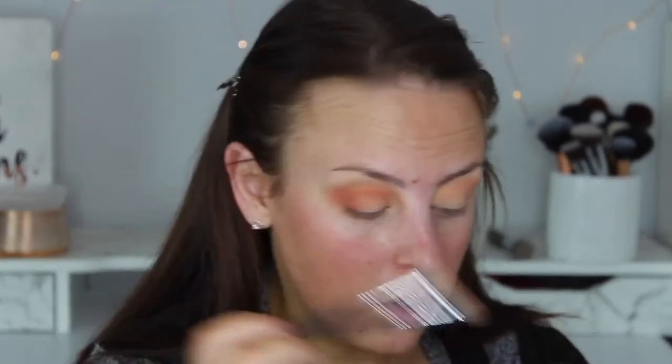I don't even know what brush this is. This is a Sigma, I want to say E25 brush. And I'm going to go into Amber, which is the one next to Eden. And I'm going to keep that in my outer corner and into my crease a little bit, not going too far up. Taking a little bit more of that Amber.